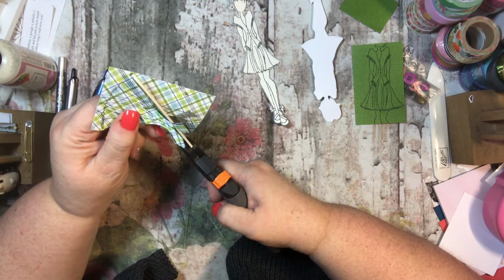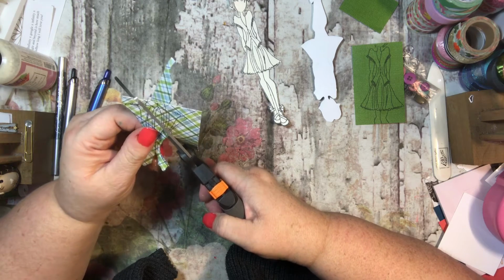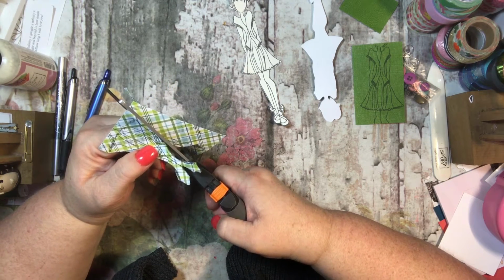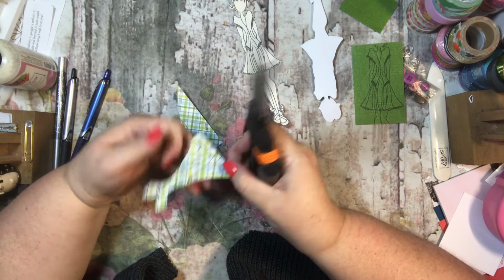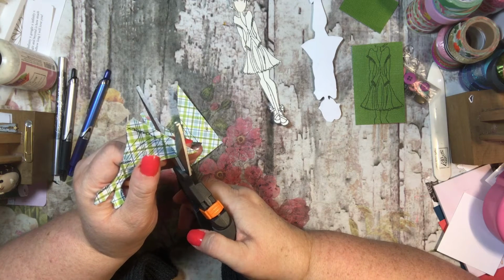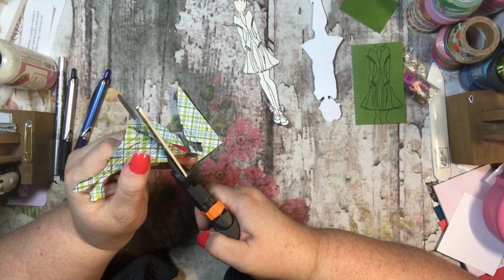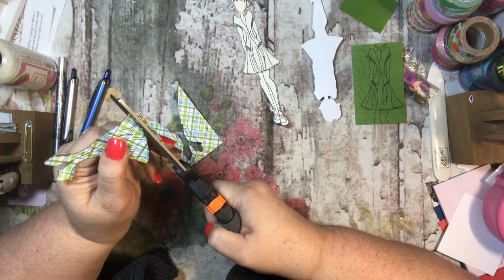So lots of times when I'm doing it, because I am a freak and I know that I am, I just don't even stamp their heads and stuff, because I don't want to cut all that off. I don't know. It just seems weird. I'm cutting off your head. Ooh. So I am a little freak and I would prefer just to not even stamp it, so then I don't even see it to know that I'm cutting it off. Not that it matters, because it really doesn't, but I am just a weirdo.